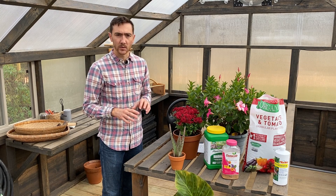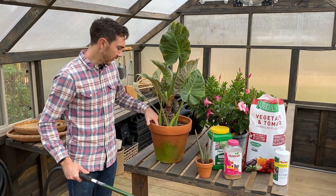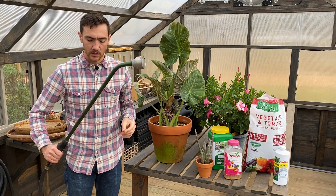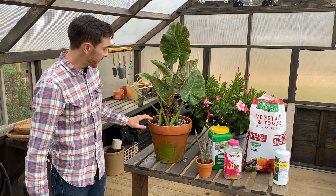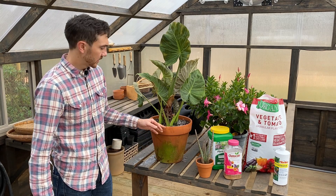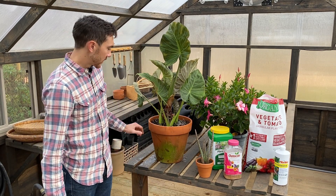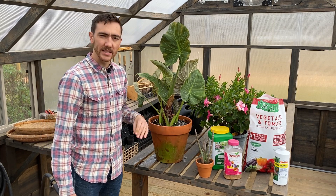I want to show you how I like to water our plants. I have this elephant ear plant here that needs water — it's starting to get a little droopy and the soil is dry. I like to use a watering wand with a nice metal breaker on the end which provides a good spray pattern. You can see I watered enough so that there's sitting water at the top of the pot and water is draining out of the bottom, thoroughly soaking the media throughout the entire soil profile. A pot this size for this plant outdoors needs to be watered once a day.